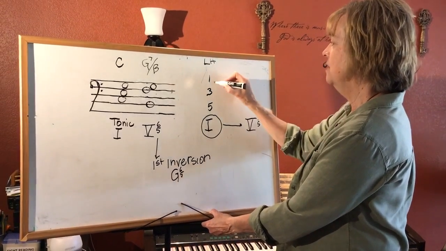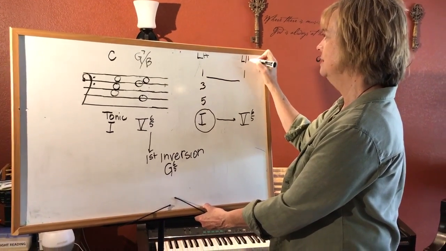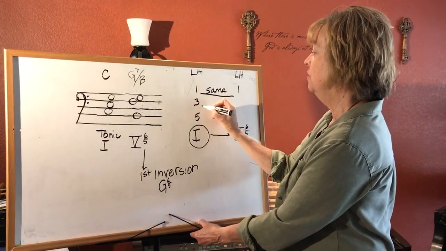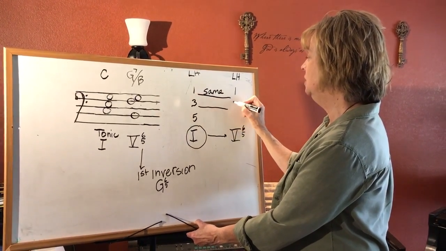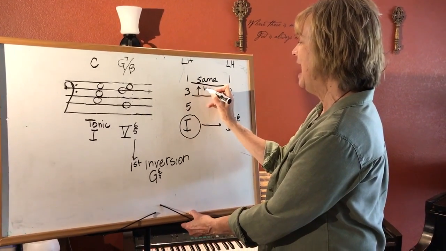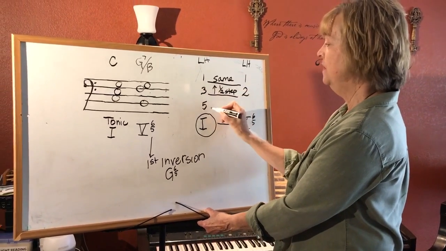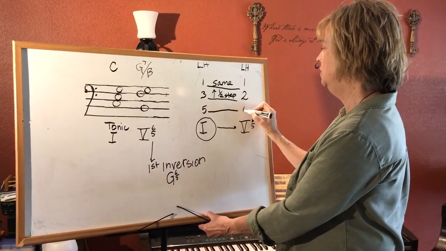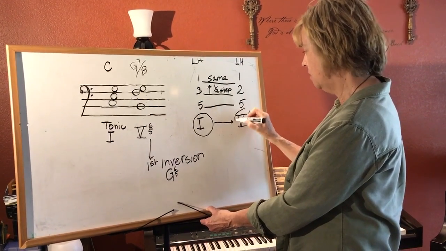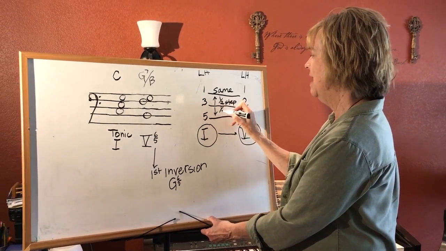and if we're following that chart, your thumb, and again, this is the left hand, your thumb is going to stay the same. Your third finger is going to go to your second finger, but it's going to go up a half a step. And your fifth finger, you're still going to use your fifth finger when you go to the 5, 6, 5 chord, but you're going to go down a half a step.